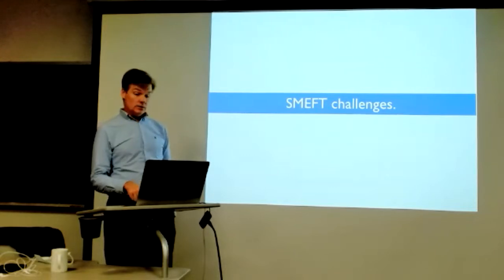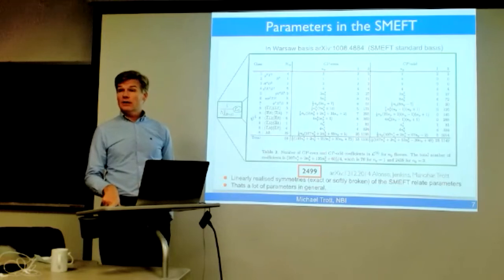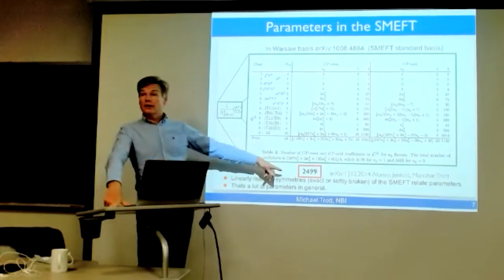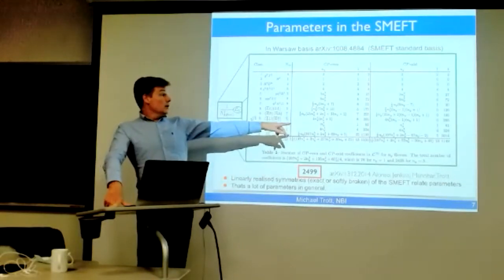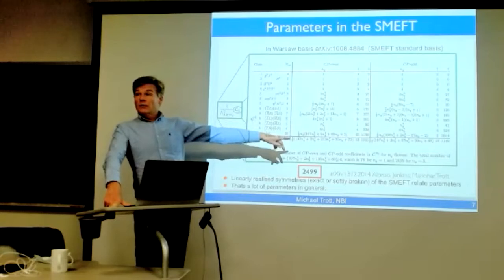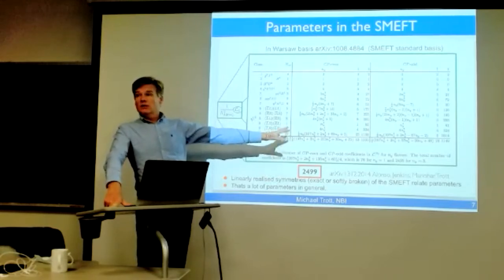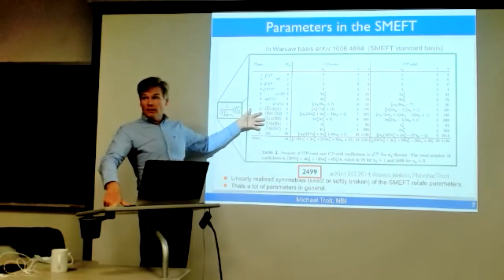So what are the challenges? Well, one challenge is that basically there's just a lot of parameters. If you look at the number of parameters at dimension 6 alone, you count them. We did this many years ago, and you get to this kind of famous number, 2,499. Most of it's in the fermion indices. So with 1 versus 3 fermion generations, you go up from order of tens to order of thousands. And that's just because 3 times 3 times 3 times 3 is a big number. And that hits all these 4-fermion operators.